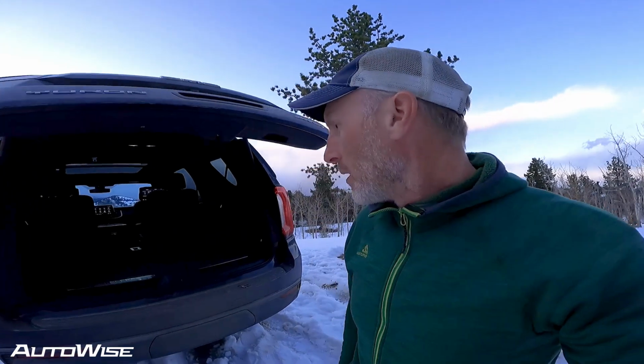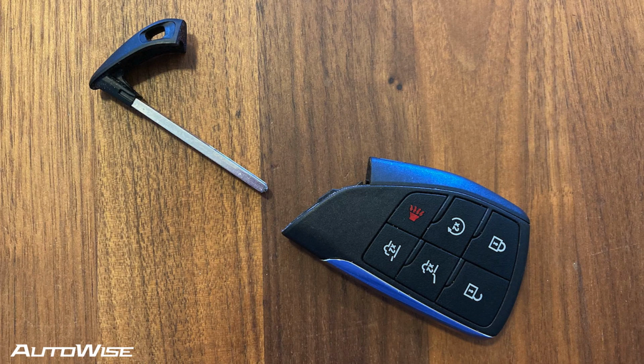not bad. Part of the reason it can have so much space back here is the independent rear suspension allows for there to be more space to work with back here. And that, I think, gives the third row more legroom, more comfort. In the rear seating, they have USB-C plugs for whoever's riding in the back to be able to plug in there. So they've got the power assisted tailgate, so you just pop your hand in there. If you've got the key in your pocket, it senses that. It's all very remote. Opens that up. Just show you the remote. It has a remote start, has open the tailgate, open the rear window hatch, lock, unlock, and panic button.